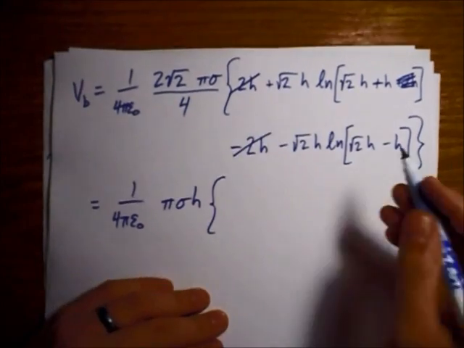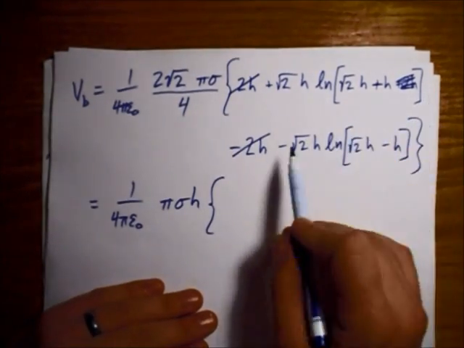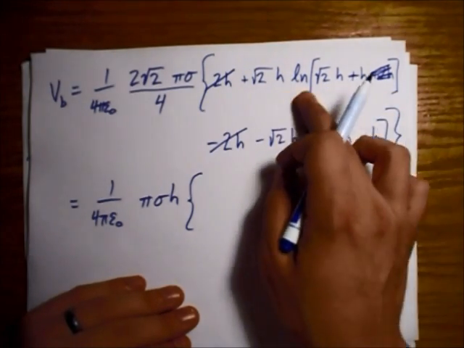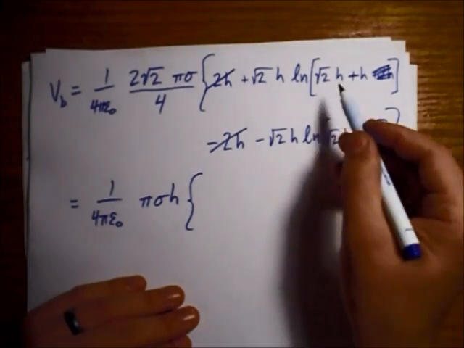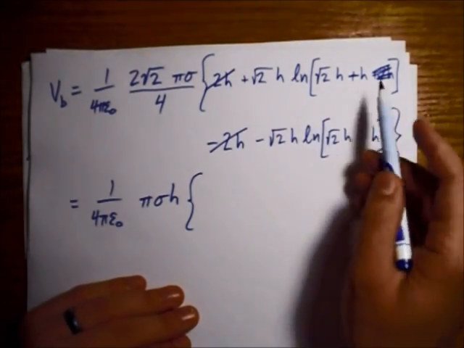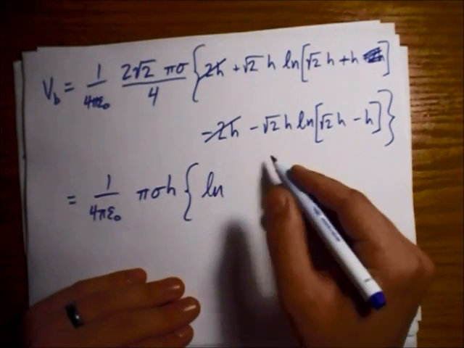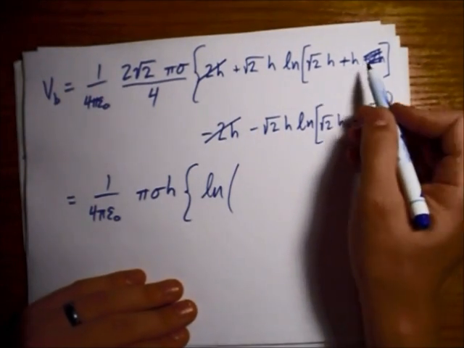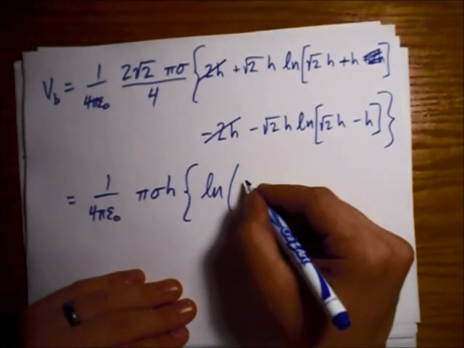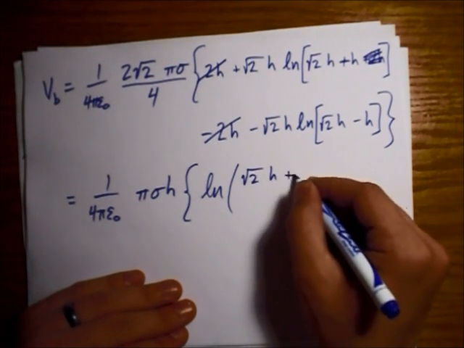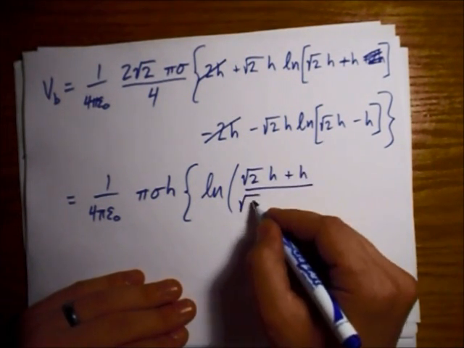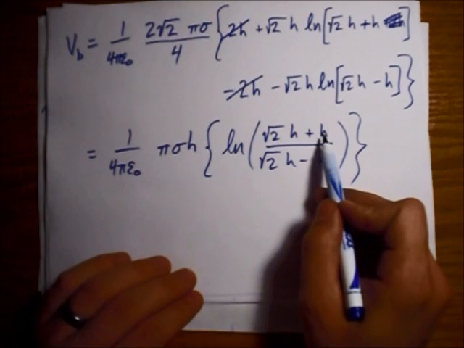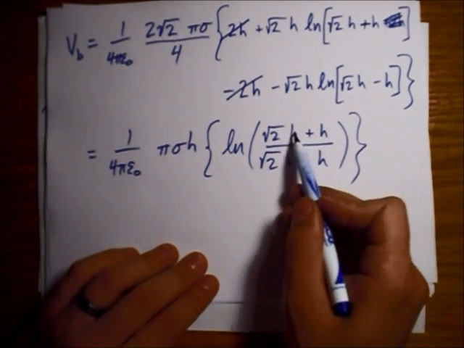And let's see how fast this can go. All right, now let's look at our natural logs. Let's just combine these two, right? So using our logarithm rules, we can write this as one natural log, where I probably don't need this bracket or brace thing anyway, where we have, let me just write it out in full real quick. Square root of 2h plus h divided by this square root of 2h minus h. There, I did it. Okay, now both top and bottom of this can be divided by h.